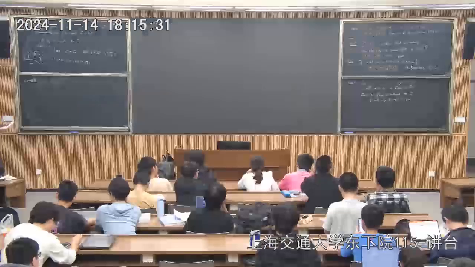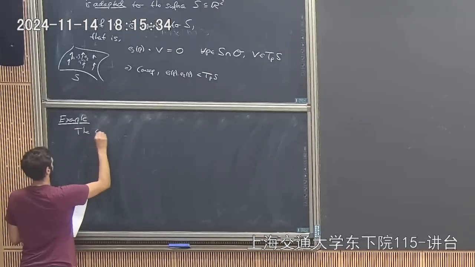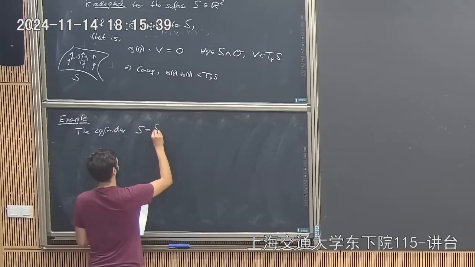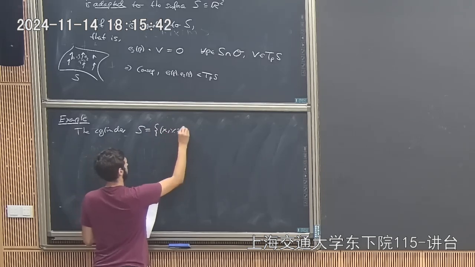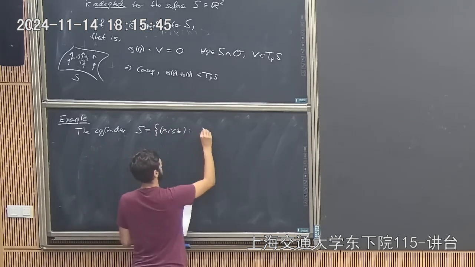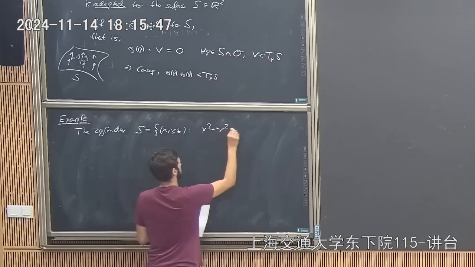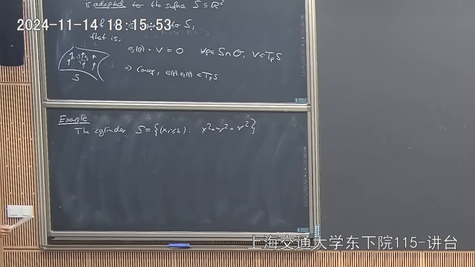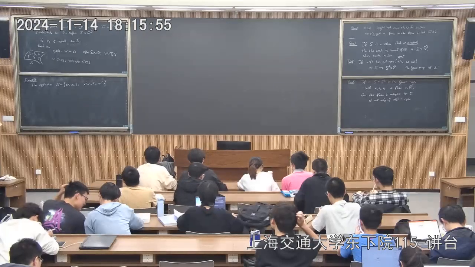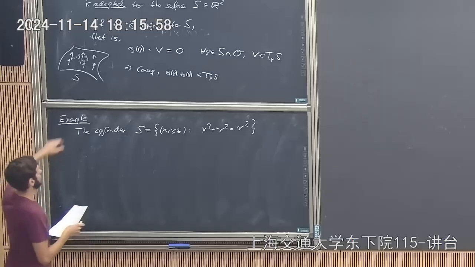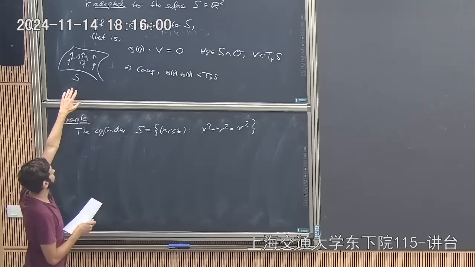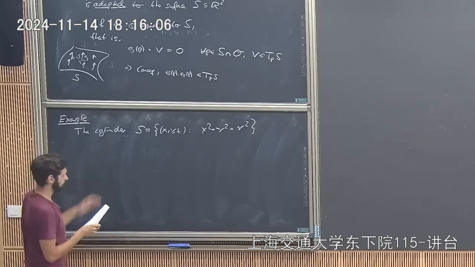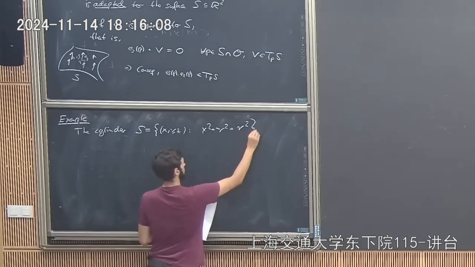So we look at the cylinder, which is the subset of all points x, y, and z subject to x squared plus y squared equals r squared, where we fix the radius to be r. So that's the cylinder. And we would like to define a frame in, say, most of R3, which is adapted to that surface S. The first step is that we have to find the tangent space.